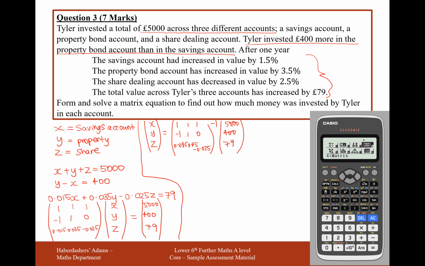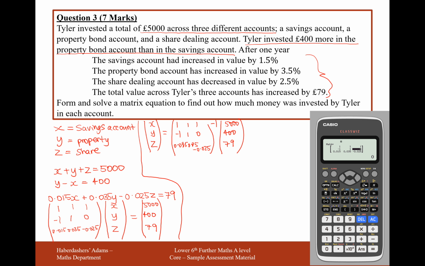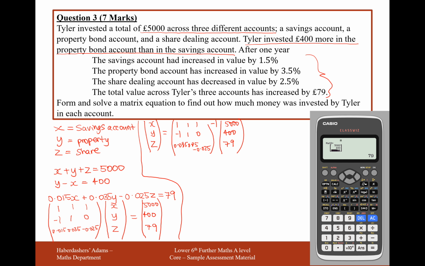Now I wouldn't expect you to find the inverse of this matrix here by hand. What I'd expect you to be able to do is recall how you do this on your calculator. So what you need to do here is you hit the menu button option 4, select a 3 by 3 matrix and enter the values into your calculator. Then do exactly the same thing for the 3 by 1 matrix that this 5,479 is. You need to click on the options button and then hit define new matrix, select matrix B, and then you go through the 3 by 1 to get this point here.